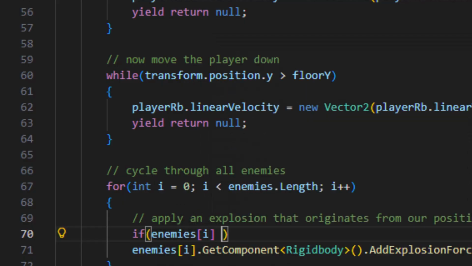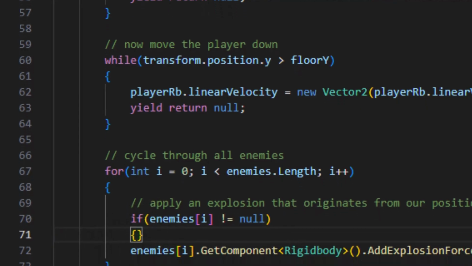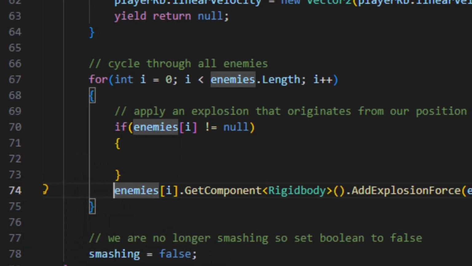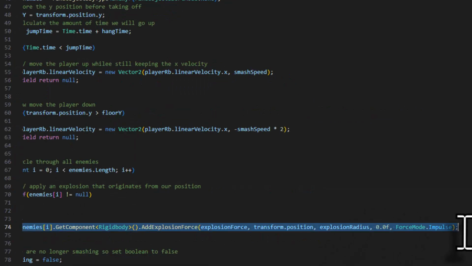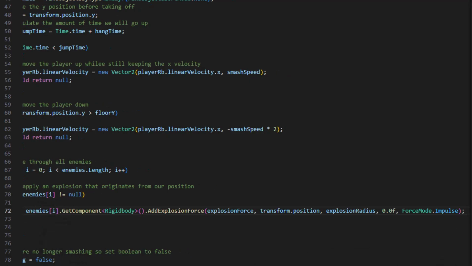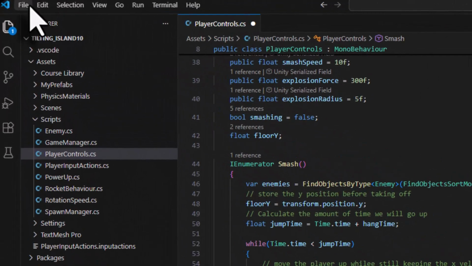If this is not equal to null, add open close bracket, and now I will select this entire line of code. I will cut this and put it inside this if code block. Only when enemy i is not equal to null, this command will be executed. So now that error will be avoided.